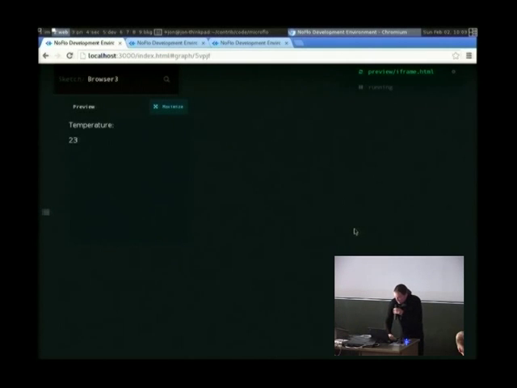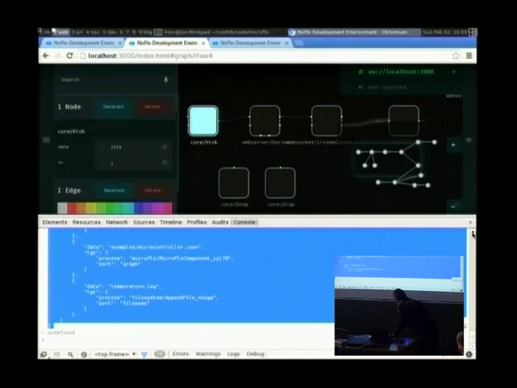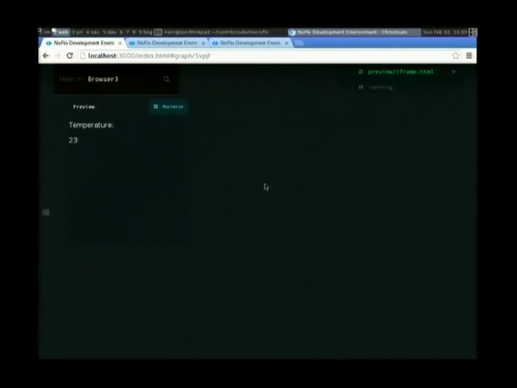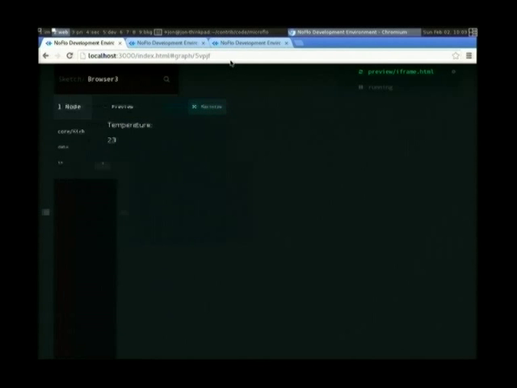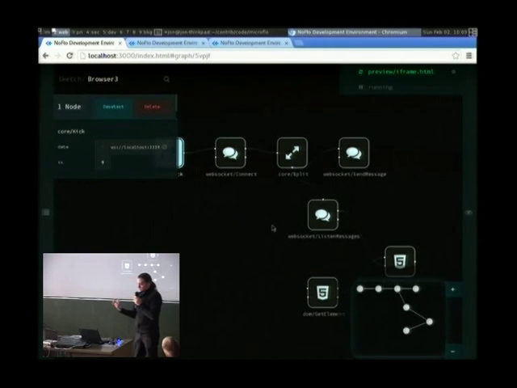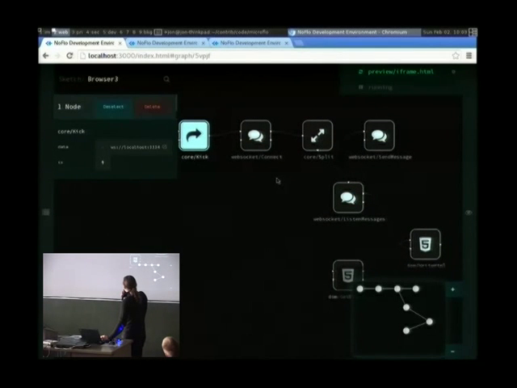So now for the software, where things get interesting. Put away the magic. Okay, so the UI software. There we go. So this is what makes the UI. This is a flow-based programming of this trivial thing that you saw that just lists the temperature. So it communicates to the server via WebSocket.